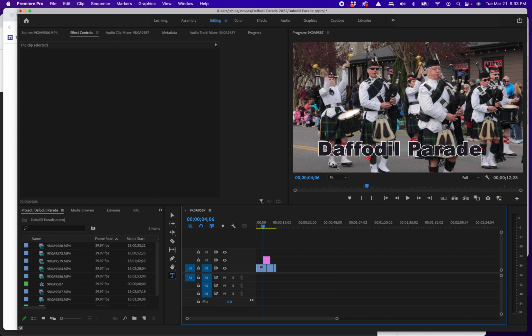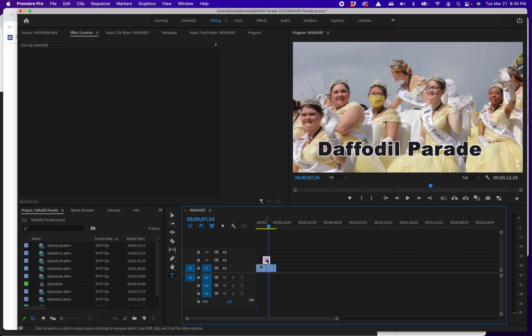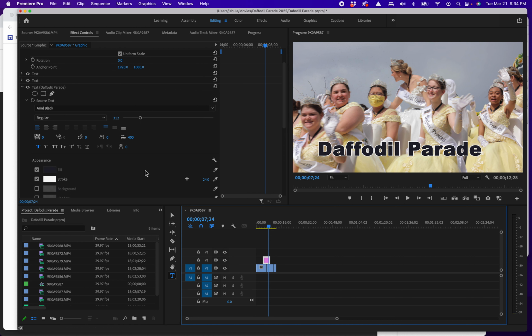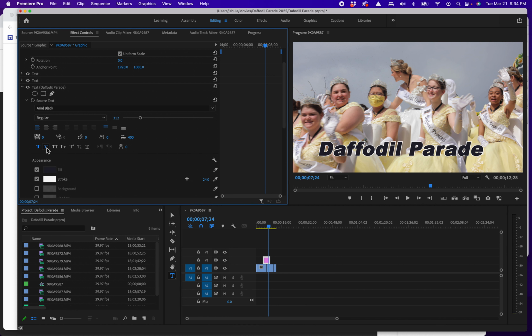But I guess the rule to follow, you guys, is use white or black or a color that is found within the image. Otherwise, just some random color title looks really awkward. Okay, so that's how you add a title. Just a couple things you want to mess around with. You can click on some of these things, like that makes it italicized. Obviously, this will make all the letters capitalized. This will make the first letter of each word capitalized.